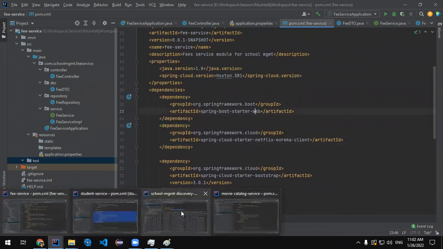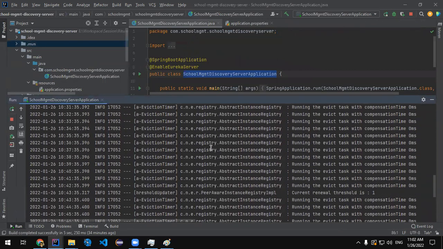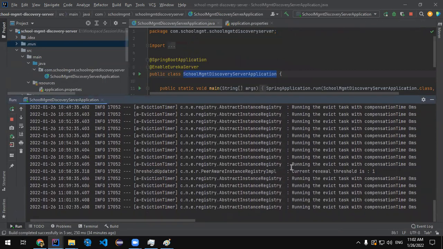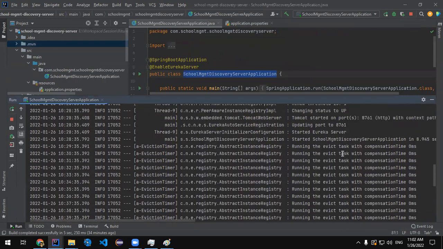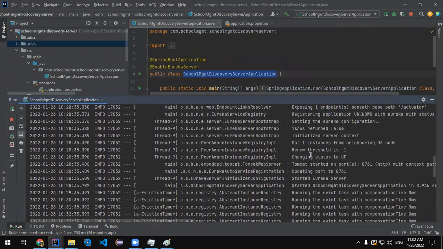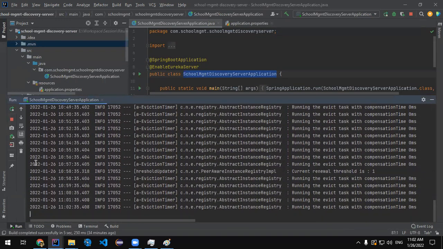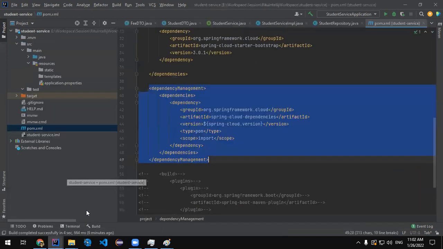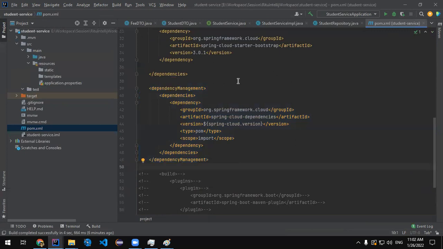So my server is already up and running. You can see it's still looking for that. Is there anything running or not? That's a server configuration. Okay, let it run.